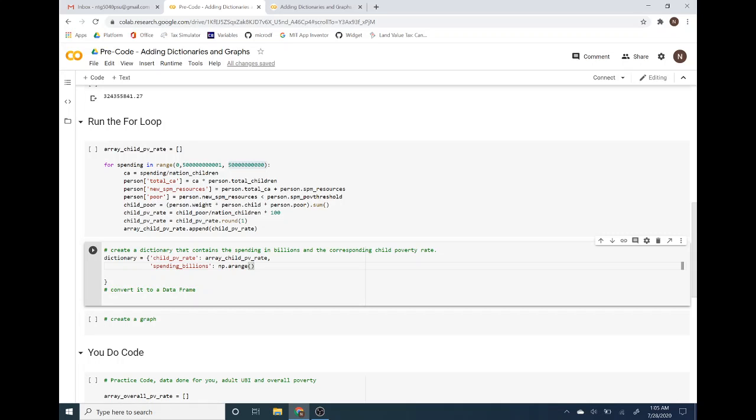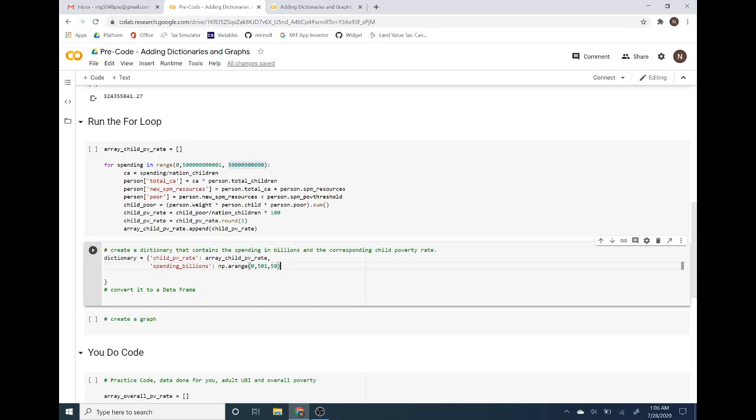This is a function that works really similar to a for loop. You start with where you want to begin, so I'm going to start at 0. I want to go all the way up to 500, but since the second number is not inclusive, I'm going to go to 501, and I want to go in intervals of 50. So this is going to go from 0, 50, 100, 150, 200. I think you get it.